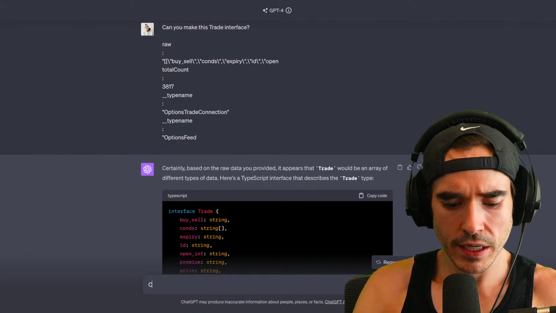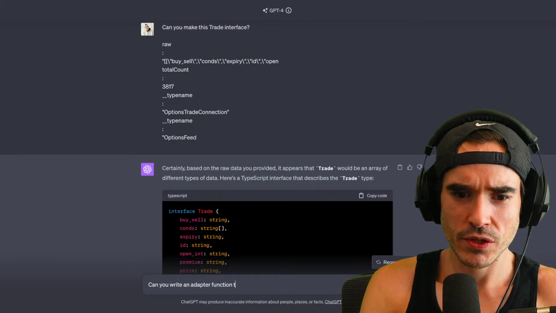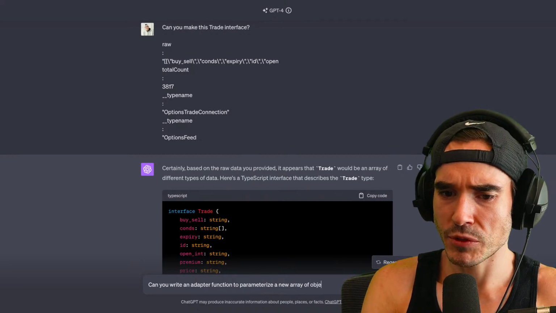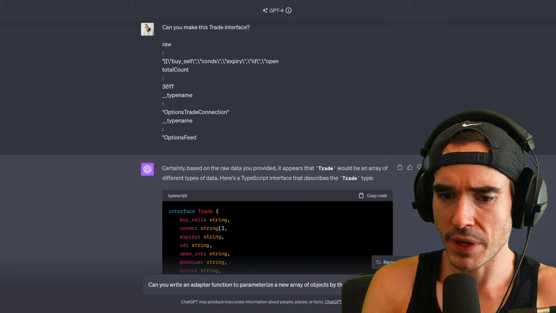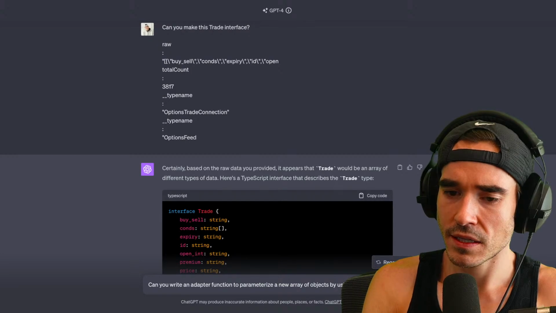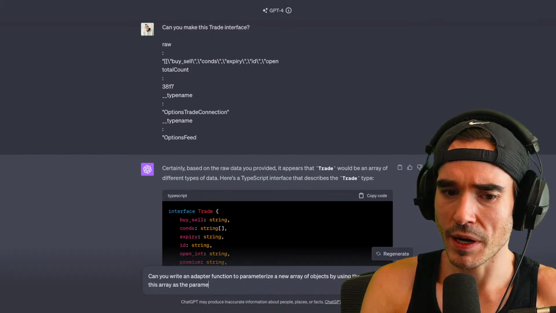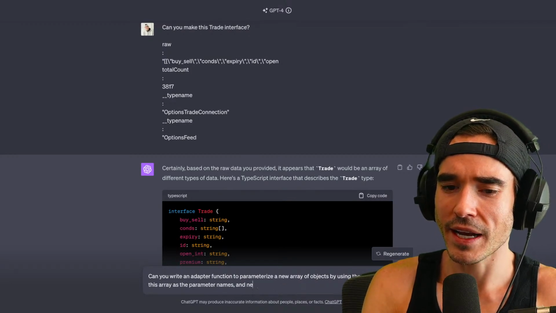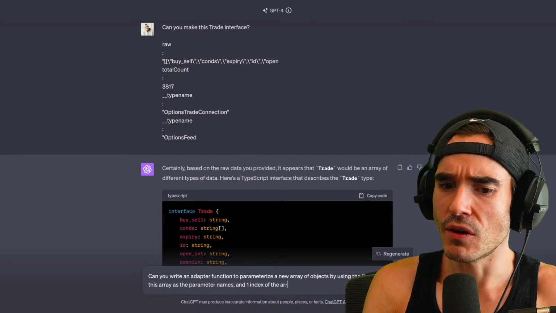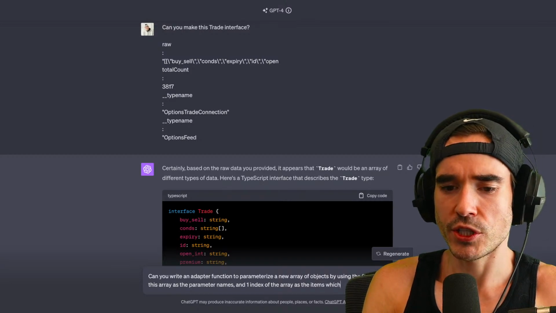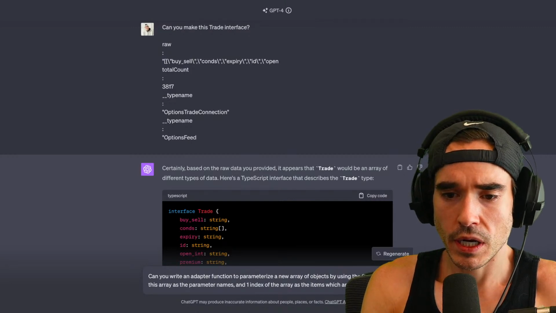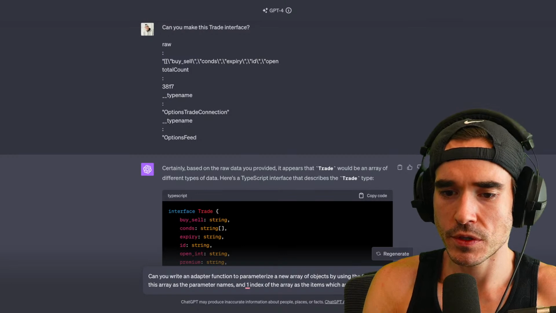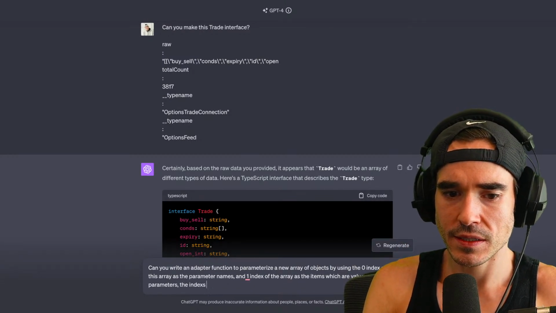And then we say, can you write an adapter function to parameterize this into a new array of objects, using the 0 index of this array as the parameter names, and the 1 index of the array as the items, which are the values. The indexes are all in order.